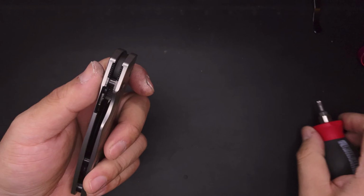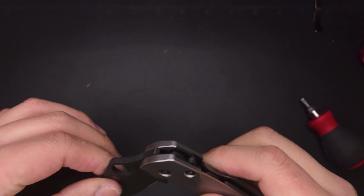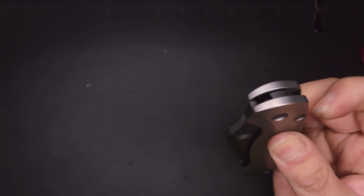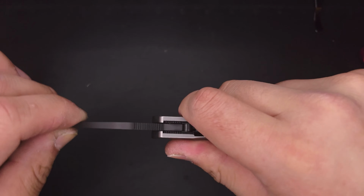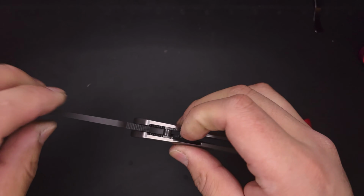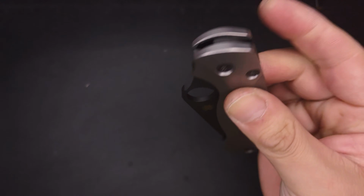Okay, so that did a little bit. It's really all going to be in this pivot for the most part. I mean, that's pretty much... I literally almost cut my finger off there. That's awesome.